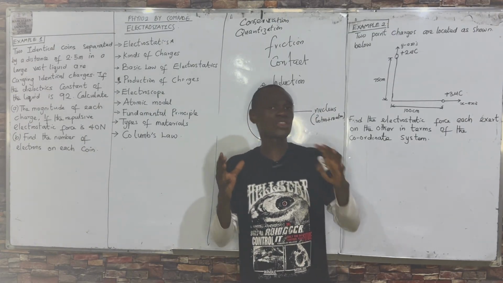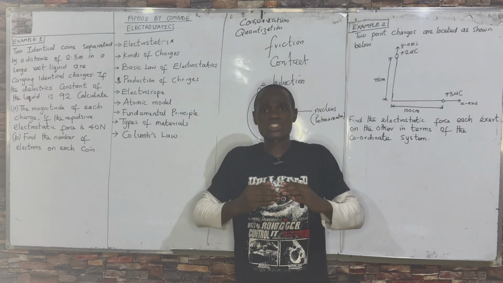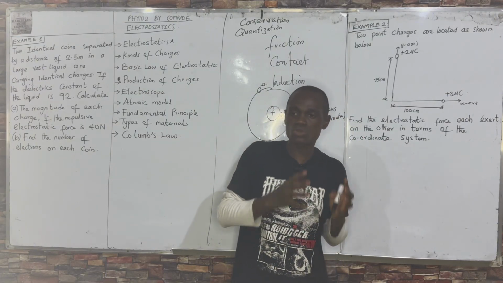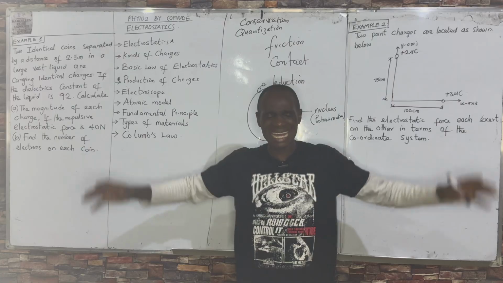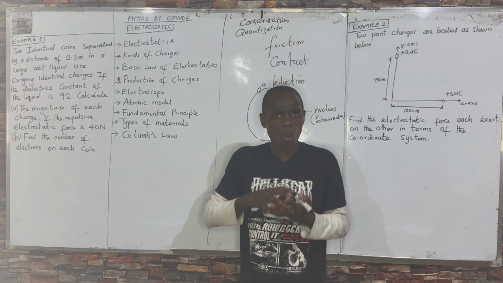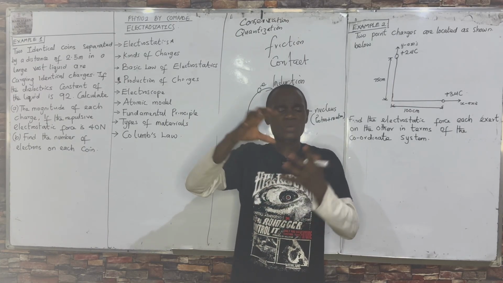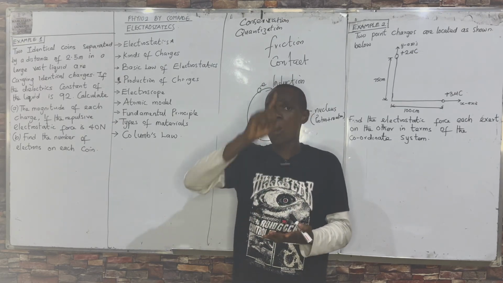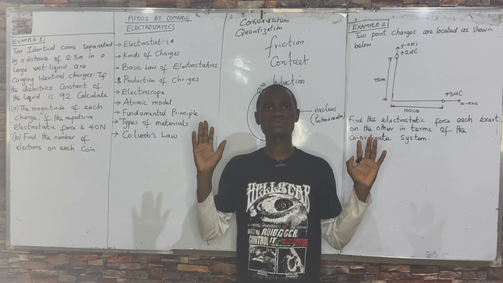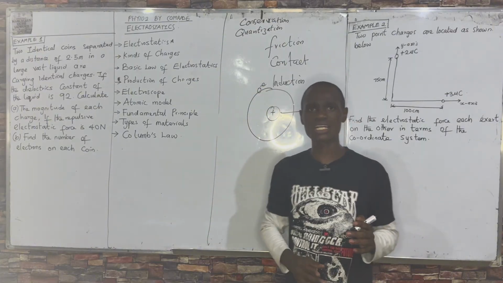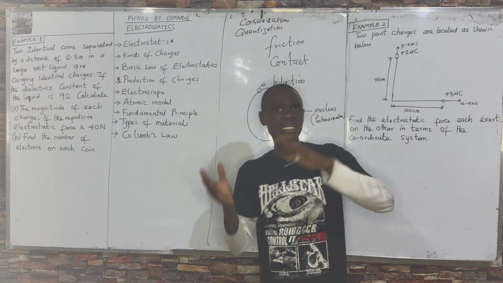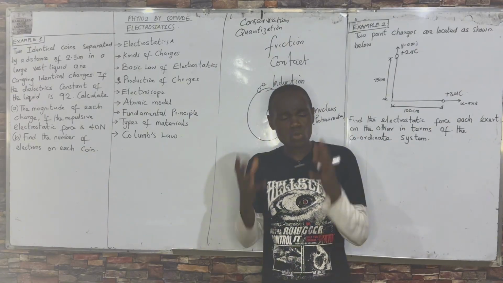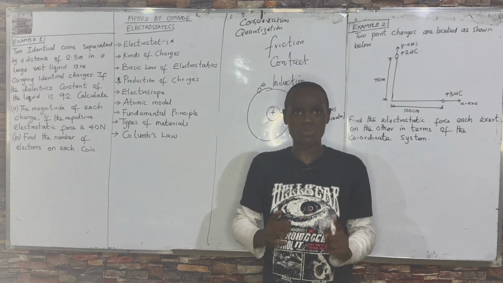Conservation of charge is just telling you that in charging a body, the charge before reaction should be equal to the charge after reaction, or rather, the algebraic sum of the total charge in an isolated system must be zero. That's conservation of charge. So charge can neither be created nor destroyed, right? Or the algebraic sum of the total charge in an isolated system must be what?